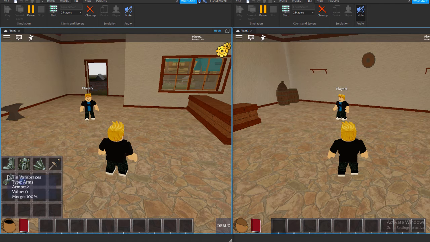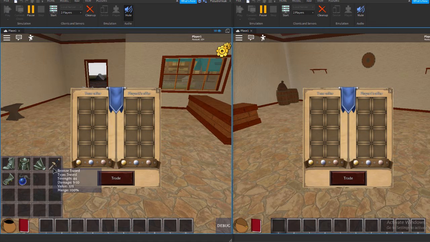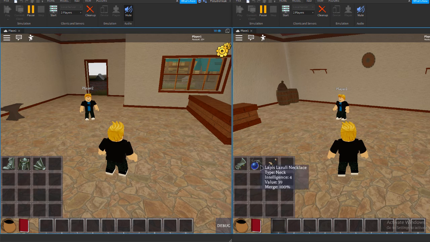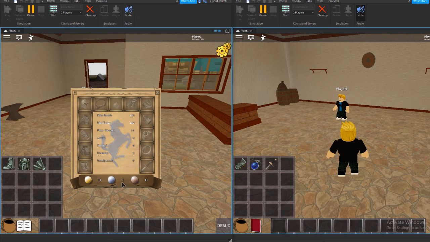The items will go back into their respective owners, including money. So at this point, you can decide to trade with that person again if you want to, and do it all over again. I'll trade 1 silver. I'll hit the trade button for one client and then hit the trade button for the other client, and you'll see that the other client will have these 3 items that I've traded, and this client will have 1 silver.